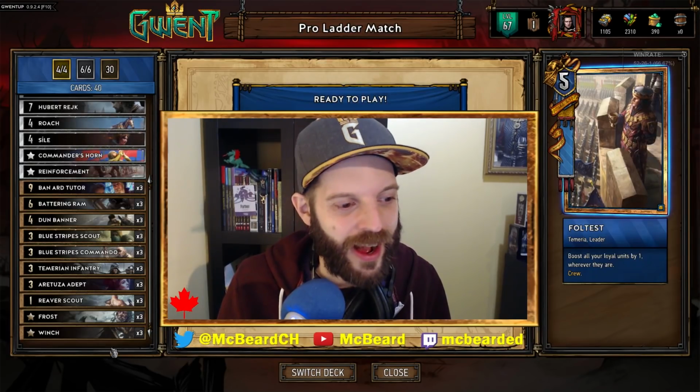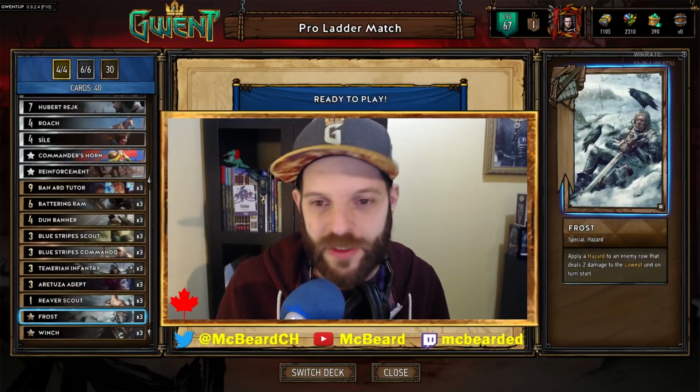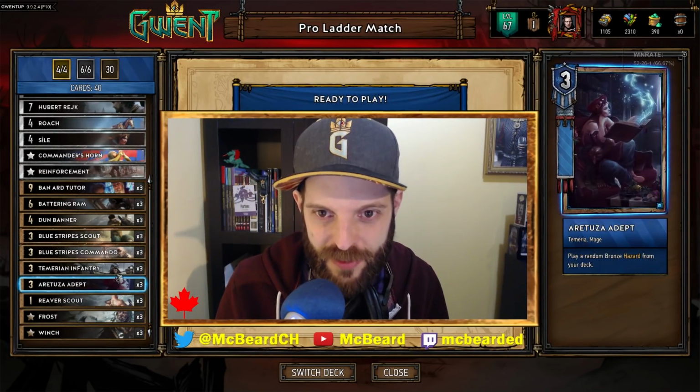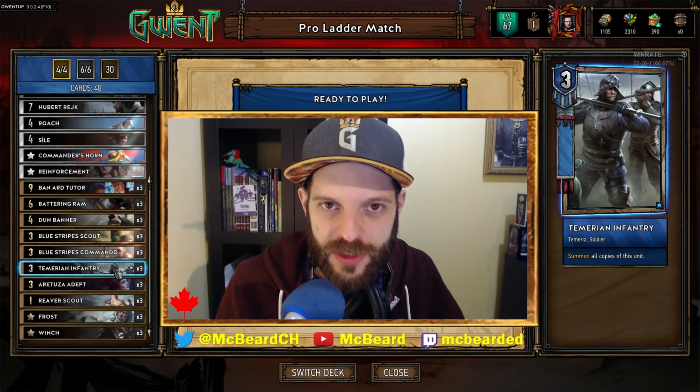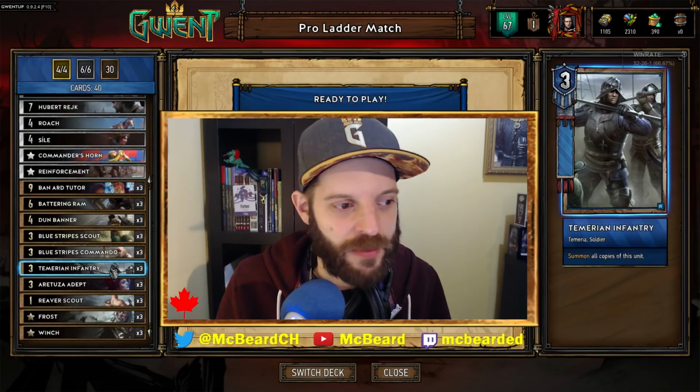The Winch is there for the Banard Tutor. They will put the Winch in your hand. Frost comes out of the Aretuza Adepts. Reaver Scout helps you thin your deck. Aretuza Adepts, of course, play the Frost. Temerian Infantry is more of a closing play. You will be playing these late in the game. They can get up to about 7 or 8 in some situations.